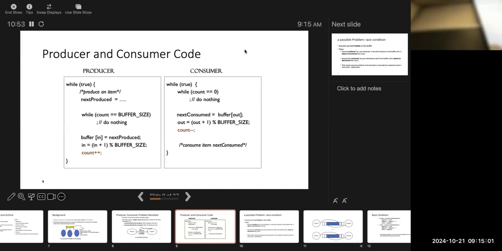Now, look at the consumer side. Basically, we are doing a similar thing with a slight difference. So now what you are doing is that you first check if the buffer is empty. If the buffer is empty, there is nothing to retrieve, right? Nothing to consume. So you check if count is equal to 0, and just keep waiting. But if it is not equal to 0, it means there is something in the buffer, so it is not empty. So you retrieve the element from the index out, and out is again used to track from where to get the next element in the buffer.